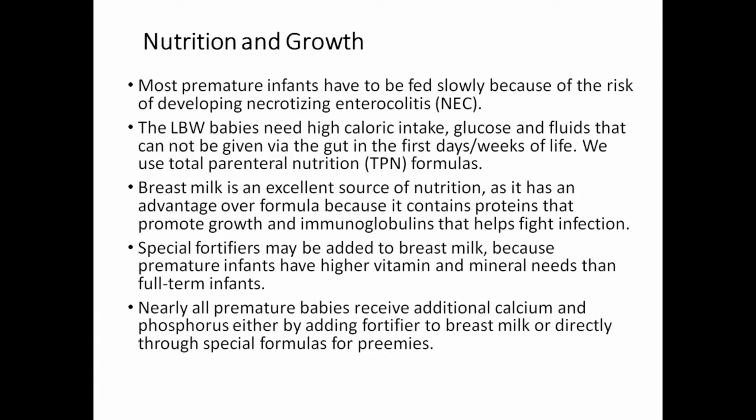formula feeding or breastfeeding. The low body weight babies need high caloric intake, glucose and fluids that cannot be given via the gut in the first days, weeks of life. We use total parenteral nutrition formulas. Breast milk is an excellent source of nutrition, as it has an advantage over formula because it contains proteins that promote growth and immunoglobulins that help fight infection.